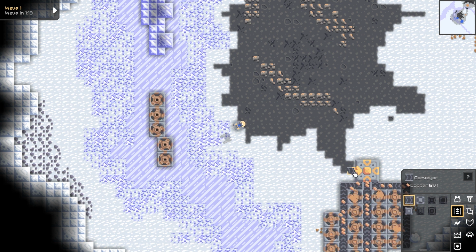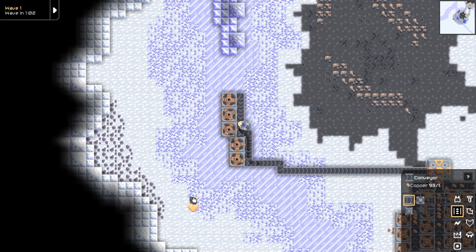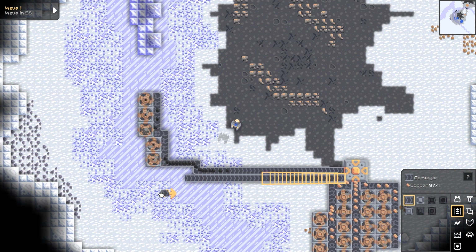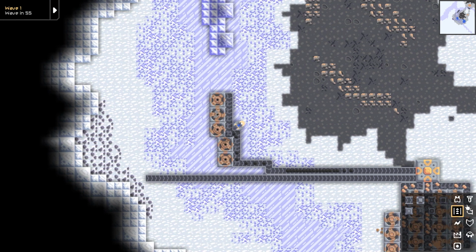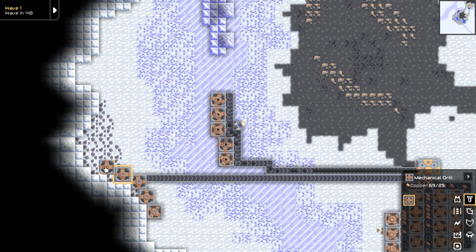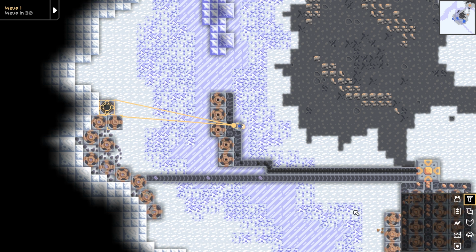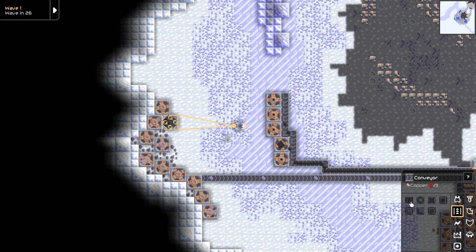Okay, so this is the coal line. Now we do have a wave coming in fairly soon. Might be a good idea to actually plan for that. Let's see, but first and foremost, I want to get this lead line flowing. Is that the most efficient? Hell if I know. I'm not convinced this is the best either, but I'll take what I can get. And we'll want to get another copper line, probably.